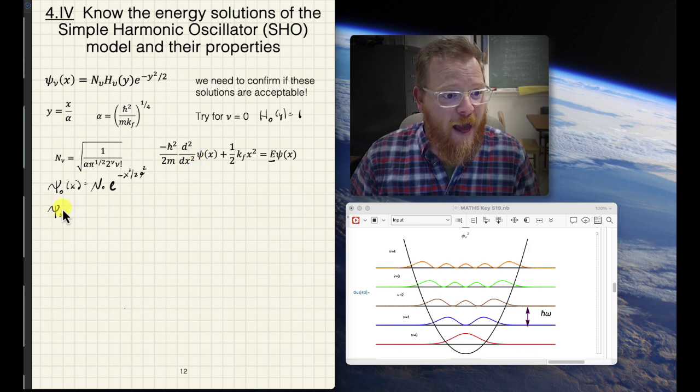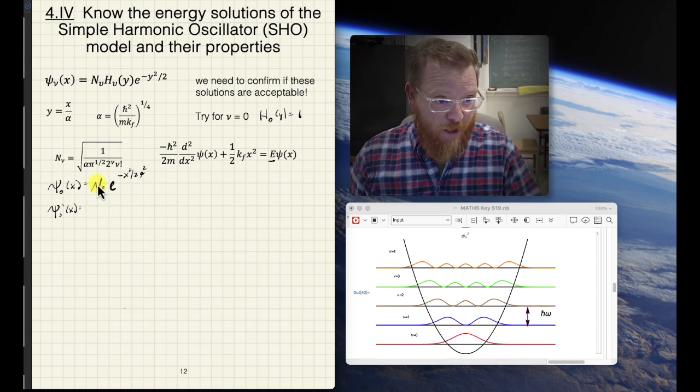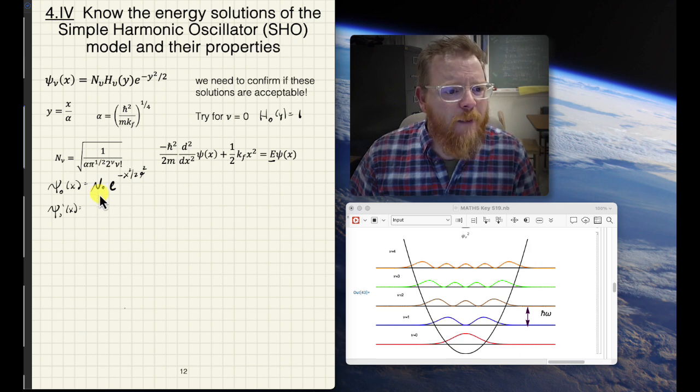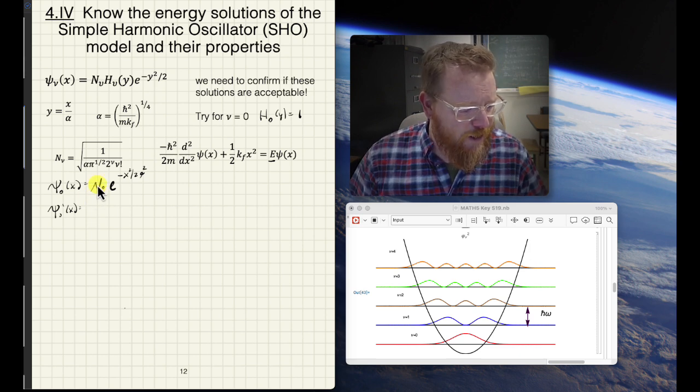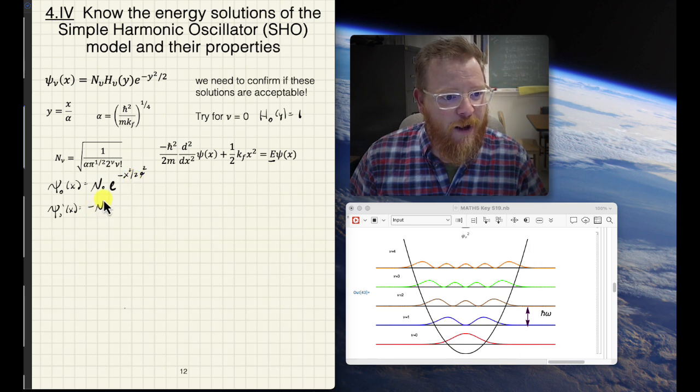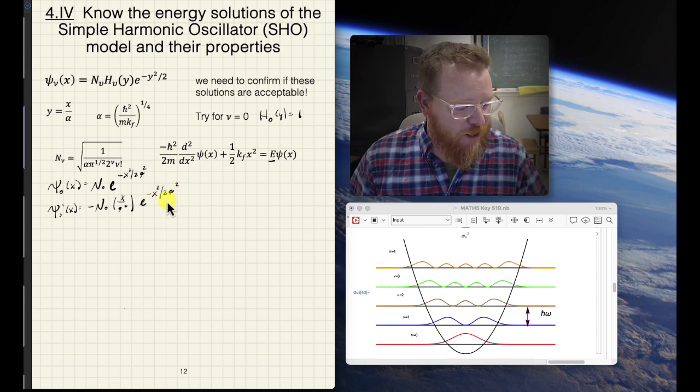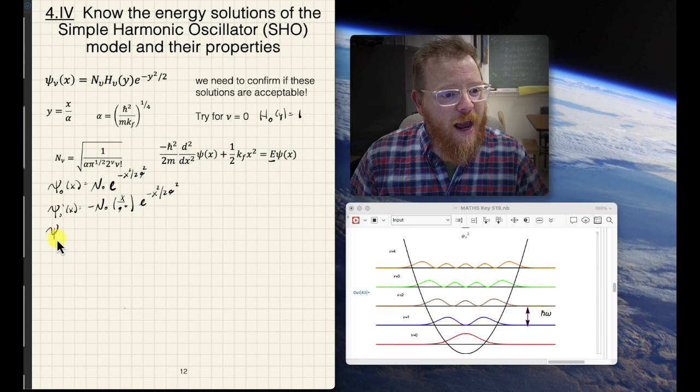So let's do that. And to make this easier, we're just going to keep this normalization constant with its symbolic moniker N there. So now taking the first derivative of this, we take the derivative of what's in the exponent, right? And that's going to come out in front, negative N sub 0. And then we're going to get an x over alpha squared, all times e to the negative x squared divided by 2 alpha squared. And then now we need to take the second derivative, right?